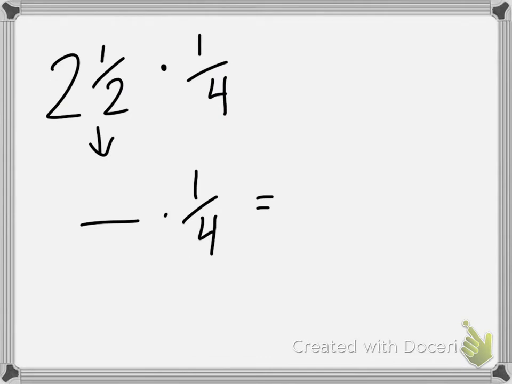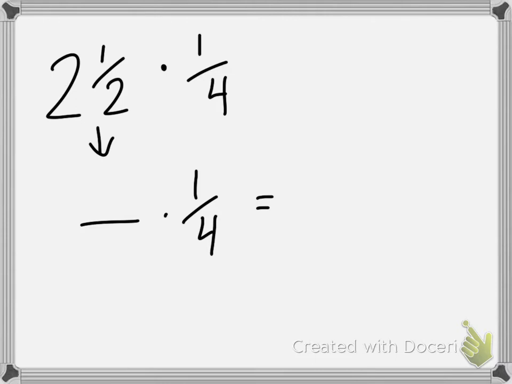So let's look at this. 2 1/2 times 1/4. 1/4 is already set up. We don't need to make that into a fraction. It's already a fraction. But I have to make 2 1/2 into a fraction. I want you to write it in the chat. Jaden, what is 2 1/2 as an improper fraction?